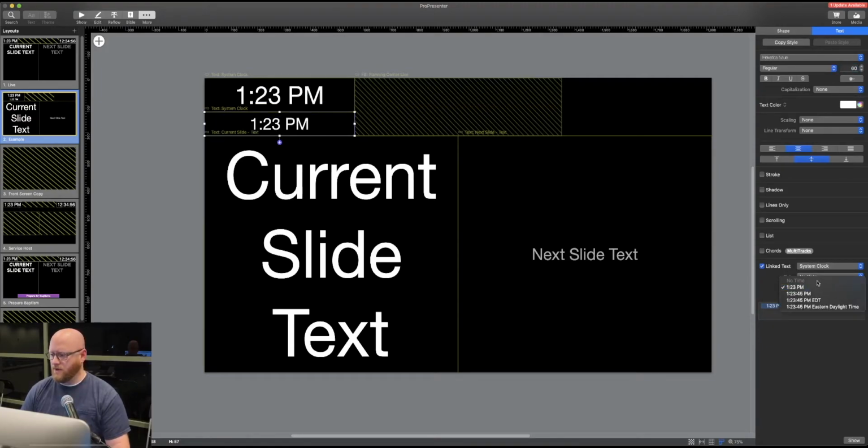So I'm going to turn off the clock, and we will choose a date instead. There we are. So now I've got a date that fits. This plus indicates that something is overflowing. The text box or the box size is not big enough for the text. So let's go ahead and shrink this down a little bit more. Hopefully we can get it all to fit.